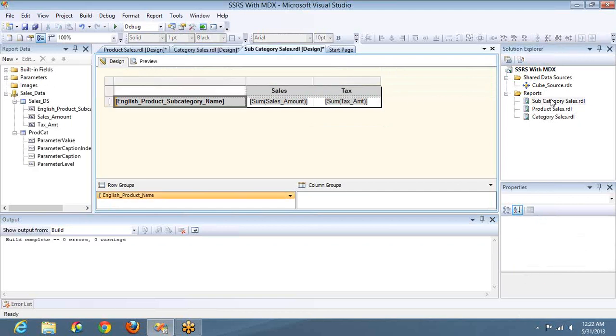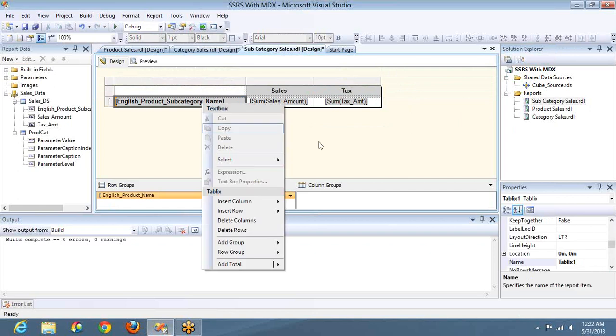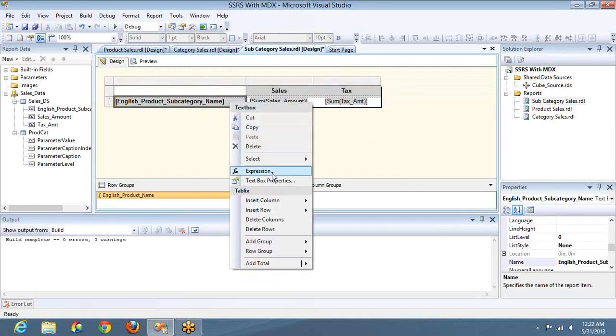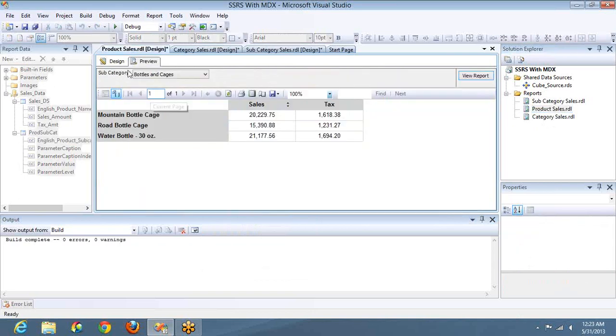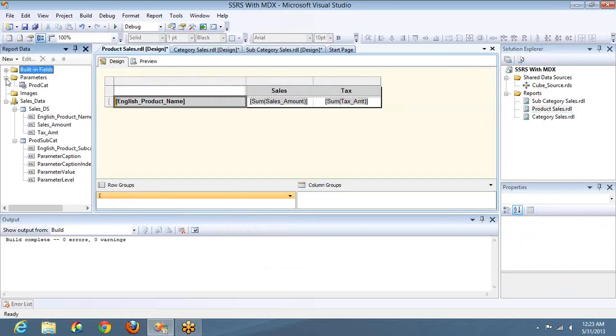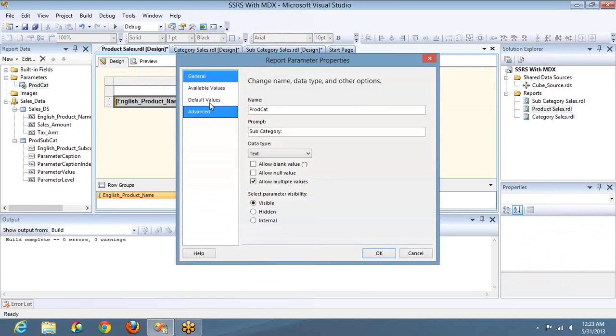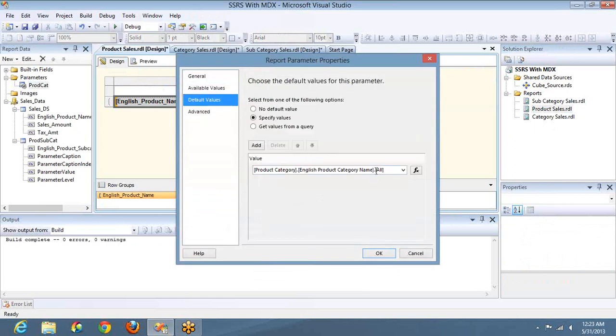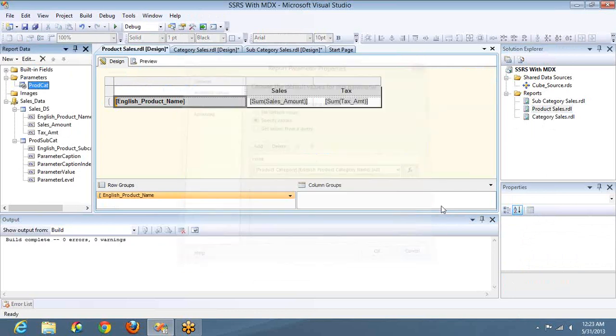Now in subcategory sales, if I click on this, it has to pass values to the product sales, right? Let's see what format product sales accepts. That is very important for us. So this takes this format for the last report.